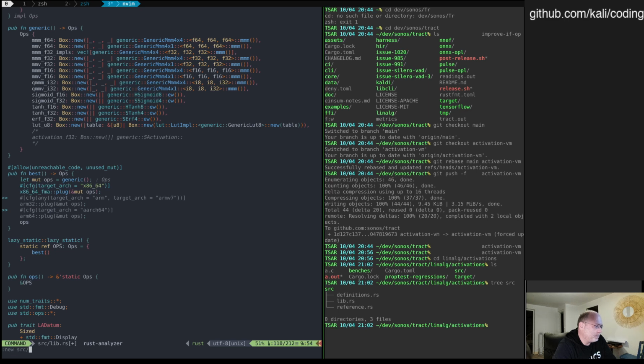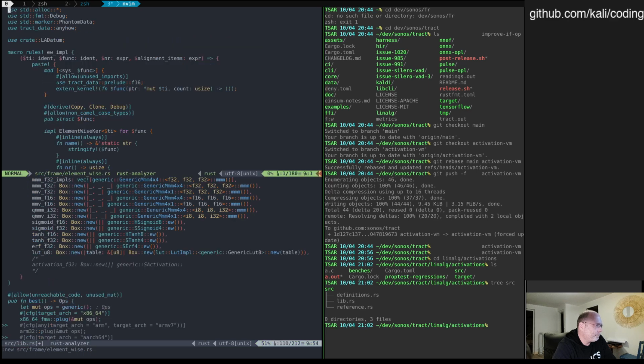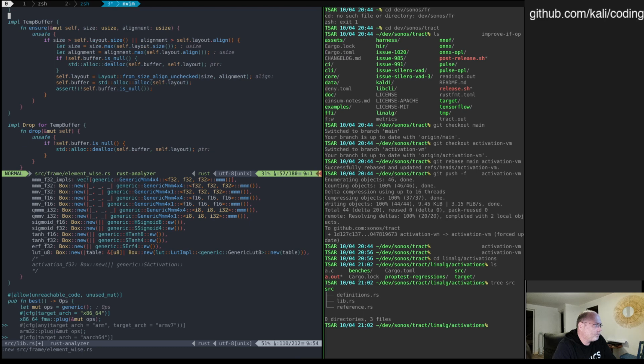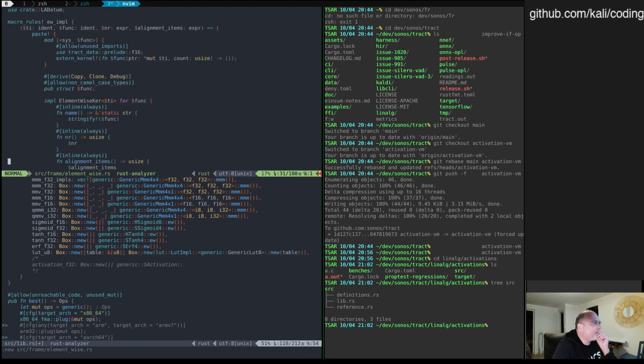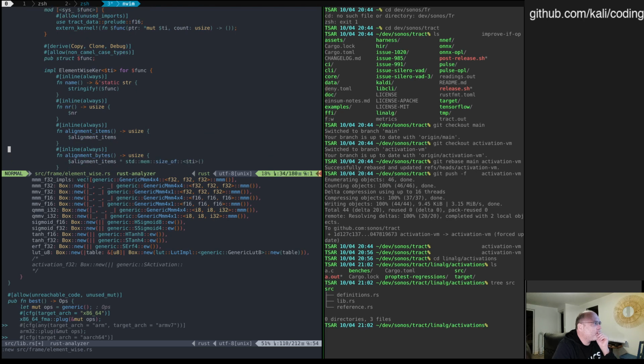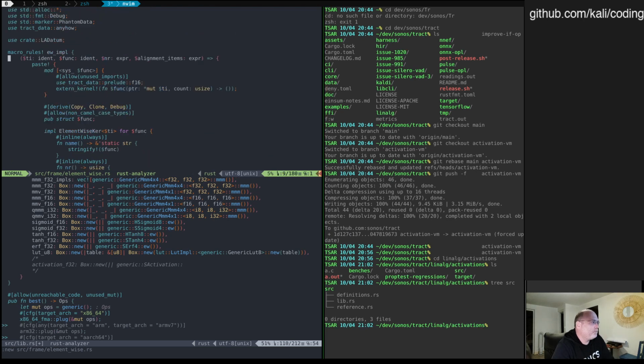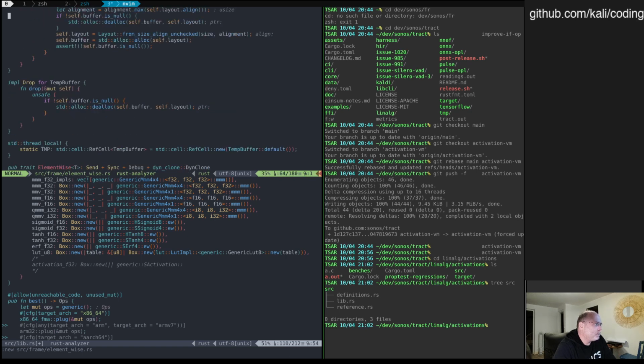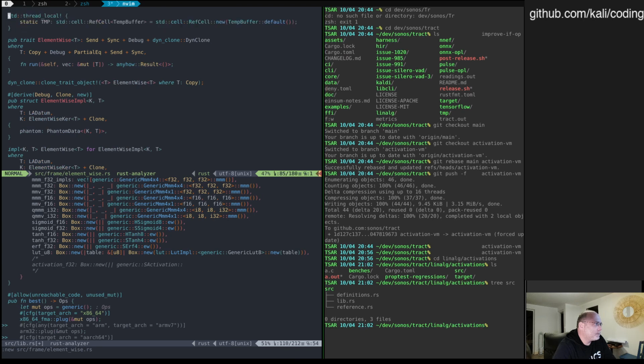So let's have a look at this, src frame element wise. How does it work? There are a lot of macros in this code, a bit complicated to visualize, I guess, but yes, there is a trait element-wise here that takes a function run, which in turn takes a slice and changes the slice.